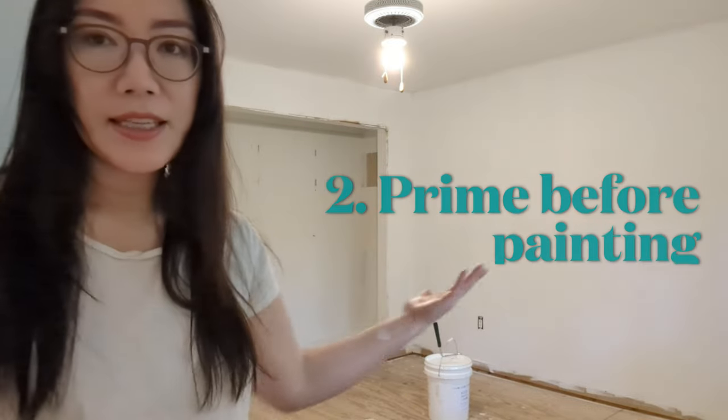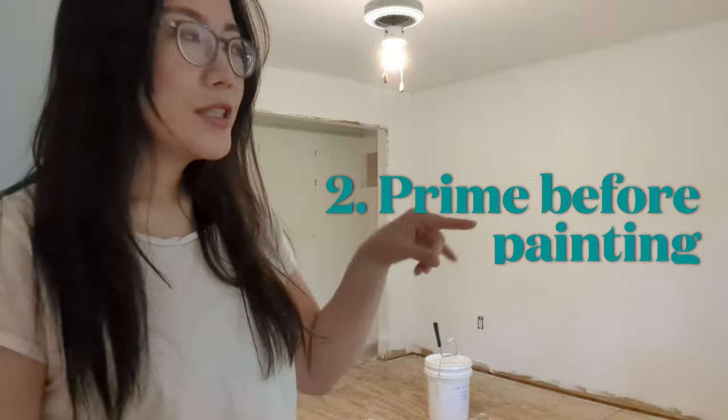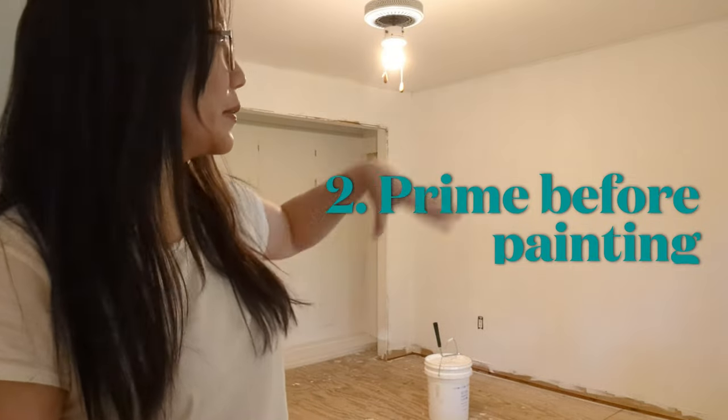And then if you want to go from a light color to a dark color, I don't think you necessarily have to do any sort of priming like I did. But if you're going from a dark color to a lighter color, you definitely want to prime the walls first. If you don't, then when you're actually painting and there's little bits of streaks, or if you don't paint a thick enough layer, then sometimes you can see the darker color come through and then it gets blotchy and it's not pleasant.